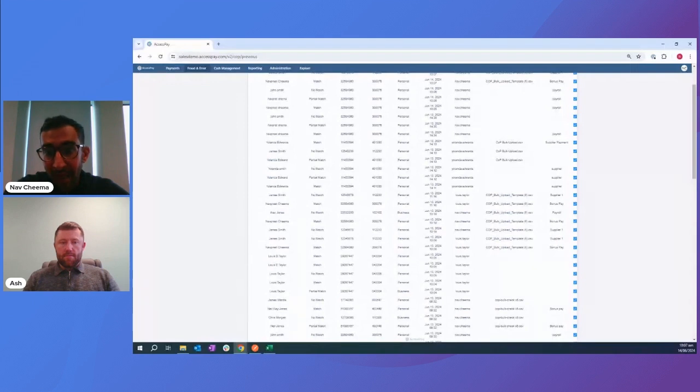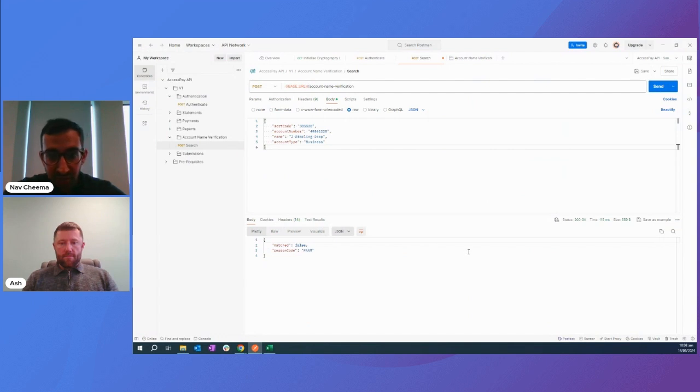We've also got our open API, which you can embed into your back office system, so you can make checks within your own ERP or CRM. If I just jump into there for you, just to show you what that looks like, you can see here we have a specific endpoint for account name verification. As you can see, we actually only need a couple of data points, and we will then provide a response and a reason code. In this example, we're checking J Sterling Deep. We have returned a P8NM reason code, which basically means that the personal account matches, but it was actually entered as a business account, as you can see there.